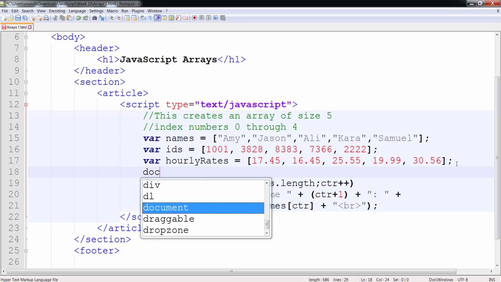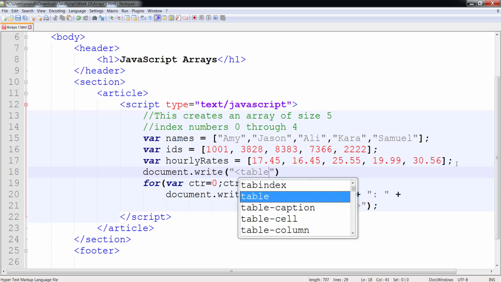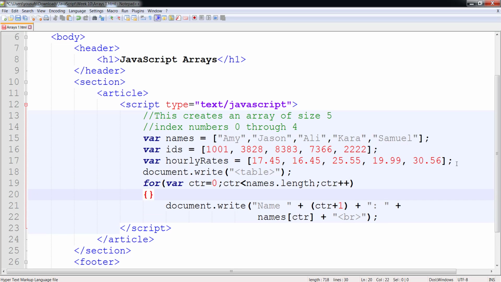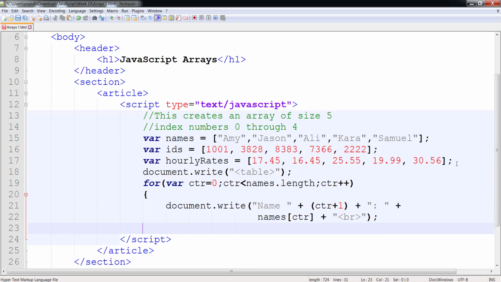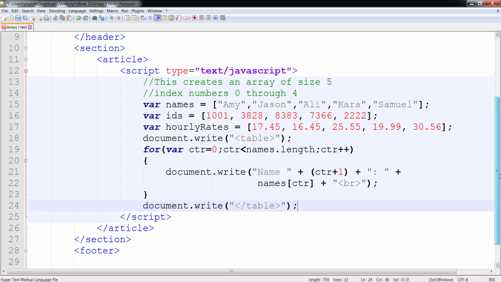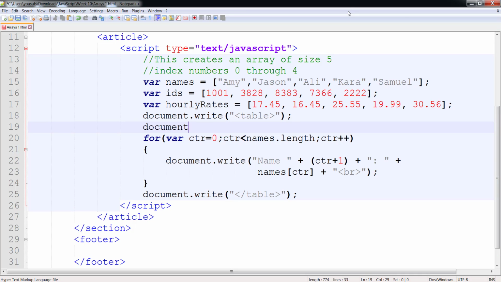So we are going to display our table structure with document.write. I'm going to start out my table here. And this time I will use opening and closing curly braces for my loop, as I will have more than one statement. And I'll close my table outside of the loop. Those two things I'm going to do right away, because sometimes we tend to forget the closing of the table. Then before I enter the loop, I will declare my first row of headings. So this will be my opening row.